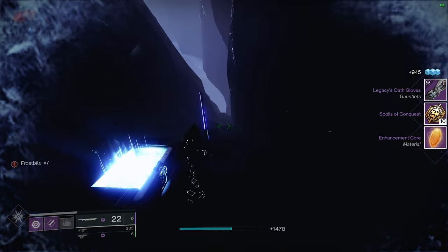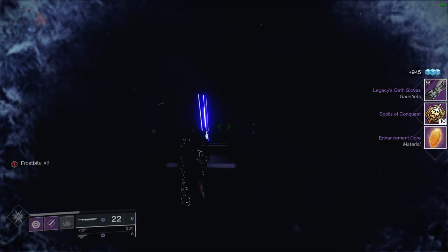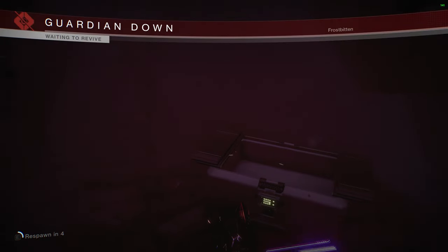And there we have it. You'll get 10 Spoils of Conquest from that chest on each class each week for a total of 30 per week. Again, if you've done the raid, you'll also get a piece of raid gear.